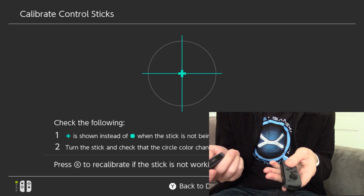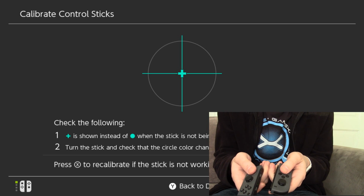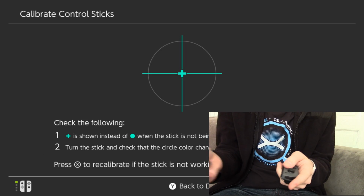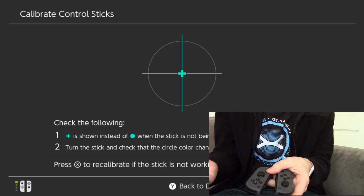Yeah, I don't know what this means. I don't know if this is an inherent hardware issue to the Joy-Cons, and it's just something you have to keep in mind. You have to make sure you have very little getting in the way, or maybe use fewer wireless signals. Or maybe they can patch this to improve the wireless signal.